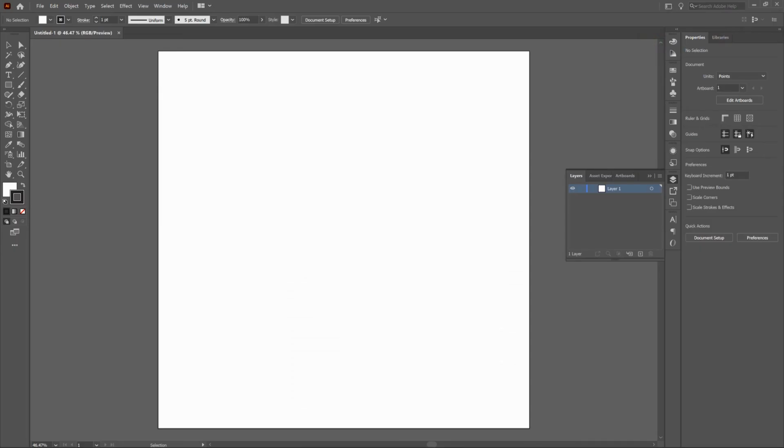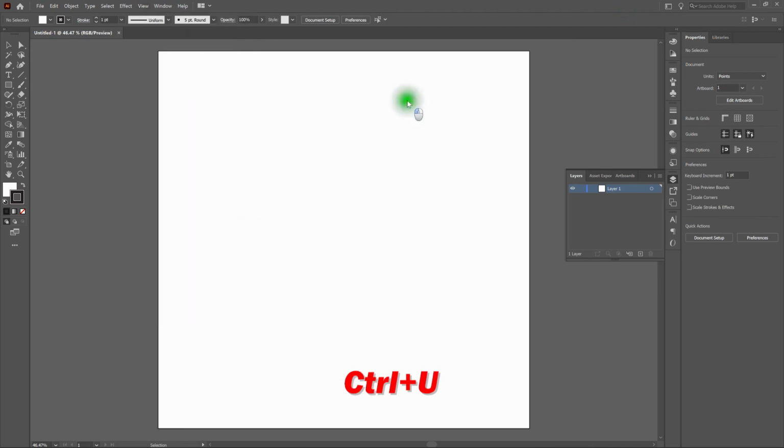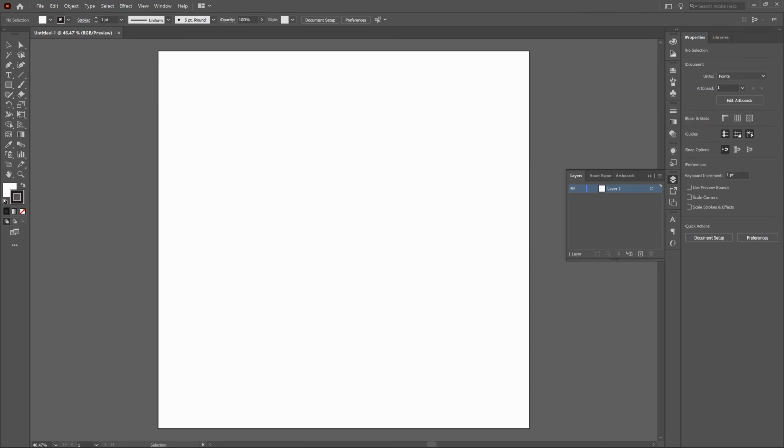Before we get started, I want to remind you that we are using the Essentials Classic layout. To use the Essentials Classic layout, all we need to do is click on the top right-hand corner of our screen and select Essentials Classic. One more thing worth noting is that we are using Smart Guides. To activate Smart Guides, go to View and select Smart Guides, or of course, enter Control-U. Last thing I want to mention is that we'll be using the bottom center of the page to show tips and tricks and key command recommendations. All right, let's get started.